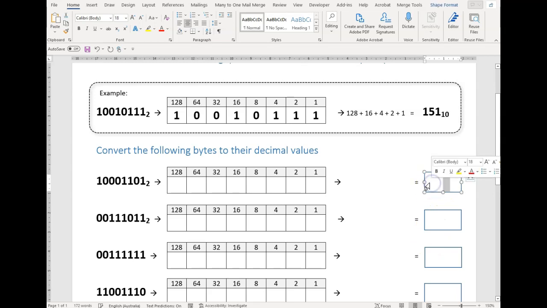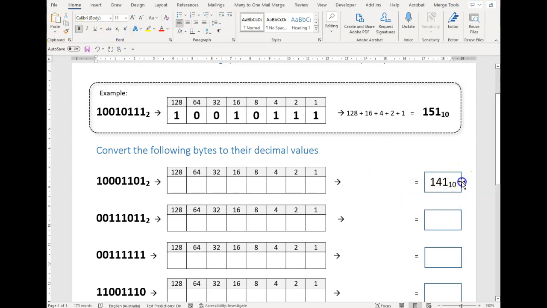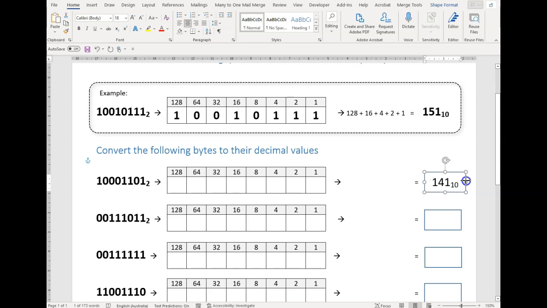If you need to adjust, again, very quickly, just to remind you, if you put a number in here, for example, and then you want to put the 10 on the end and subscript it, there's a small chance it might not be big enough to fit in the box. So again, don't be afraid if you need to adjust the sizes of the box a little bit, or even adjust the size of the fonts. But again, just try and keep it roughly in the same place that the original worksheet shows. But if you need to adjust ever so slightly to allow things to fit in properly, then of course you're absolutely welcome to do so.